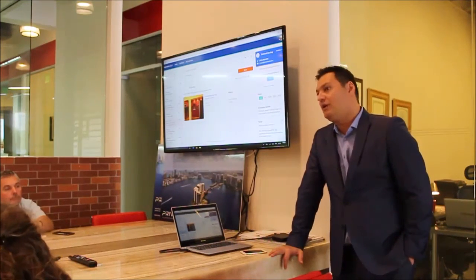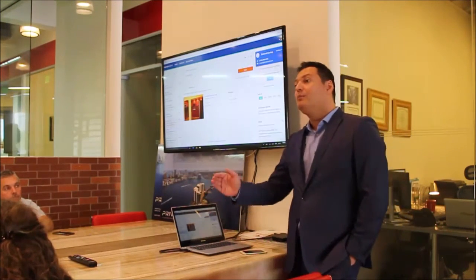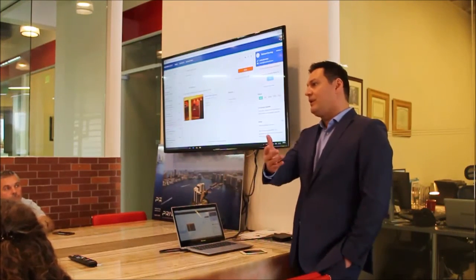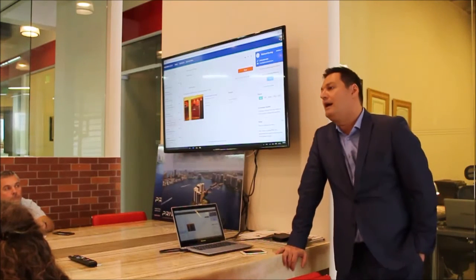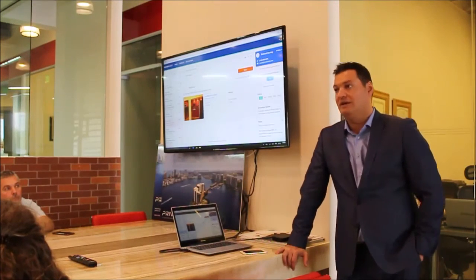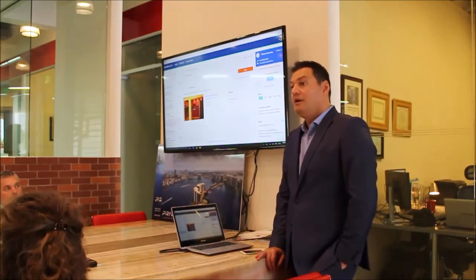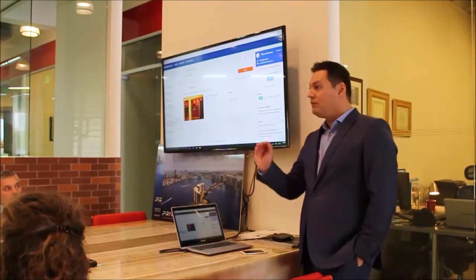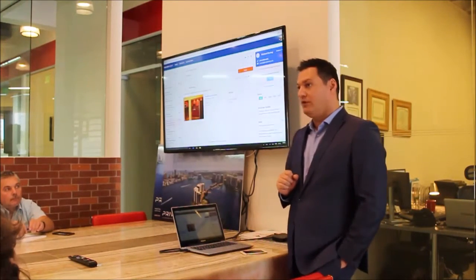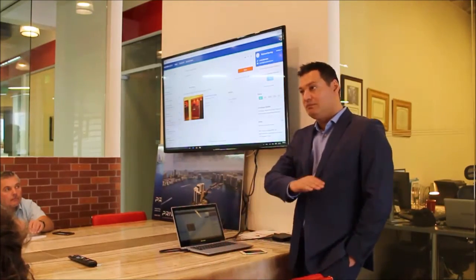Share your concern, share what in this property you don't like, and you can always remember to put contingencies in the offer. For example, right now I have a client who wants to buy a house on the canal, but the house doesn't have a dog permit. The seller says, oh, you can have a dog, just go to the city, they'll give you the permit. But I'm saying no, we'll put in the offer that if the city does not approve a permit for a dog for this house by the closing time, the deal is off.